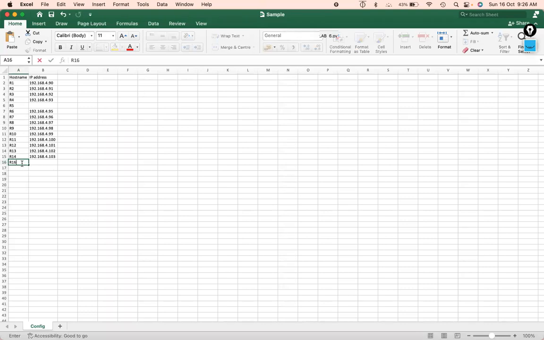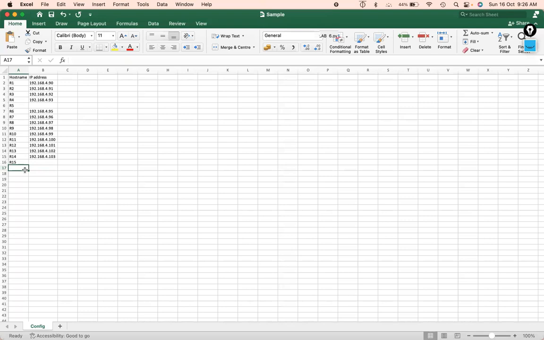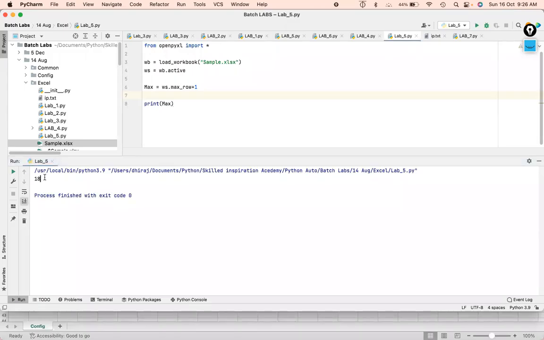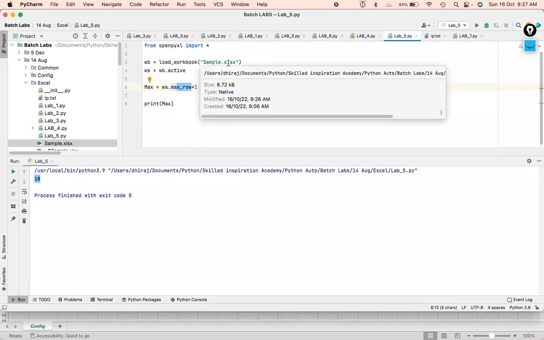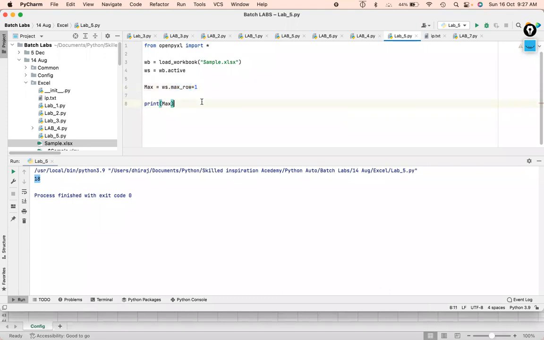If I write at 15, let's save the Excel. And if I run this, see, 17, getting this. If I write at 16, let's save the Excel. If I read it again, okay. So in this way, we have to play: if the file is there, load the Excel, again append the data, again append the data, increase the data, right? Got it? How we can get the maximum row?